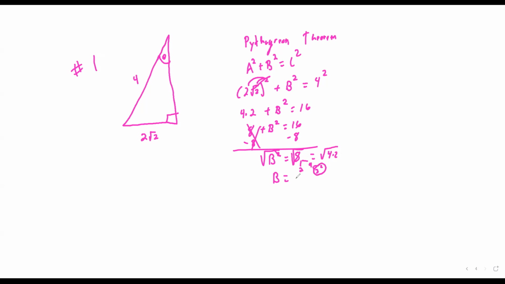If I take this 2 out, it's the same thing as saying the square root of 4. I would then have a 2 left over in each situation, so that would stay inside the radical. So you find your perfect square, pull it out, and then whatever's left is our leftover. So our b here would be 2 square roots of 2. After that point, you want to label everything. So this would be your opposite, this would be your hypotenuse, and then this leaves this as the adjacent.